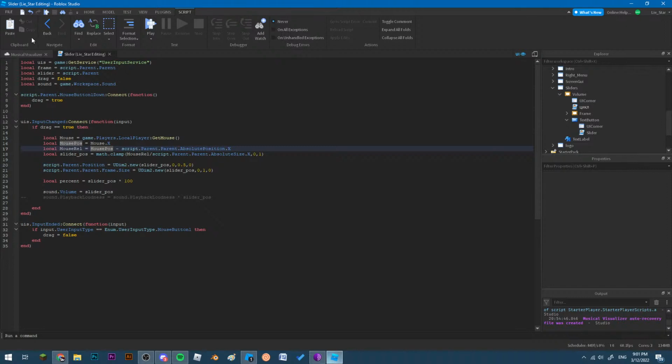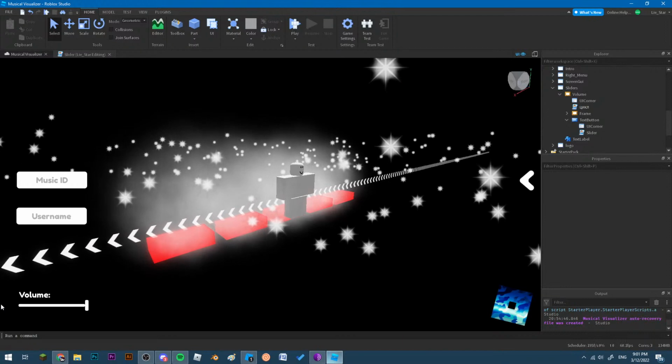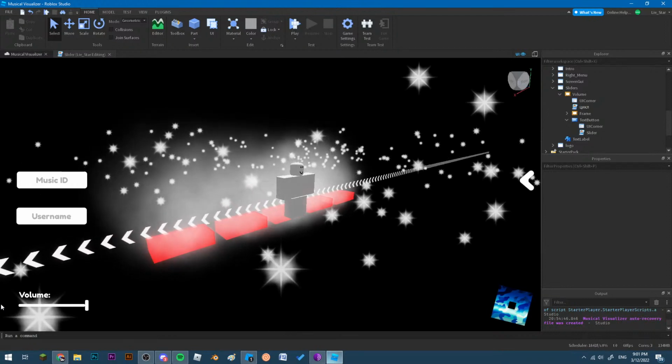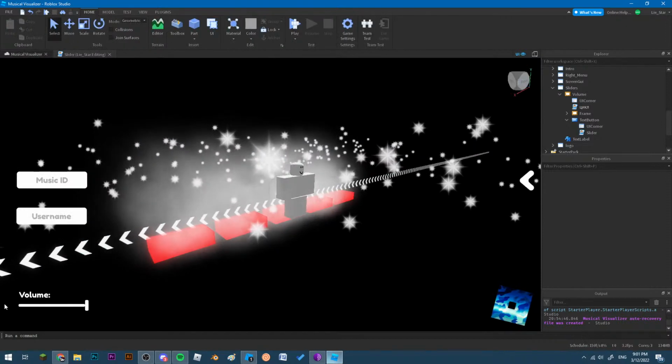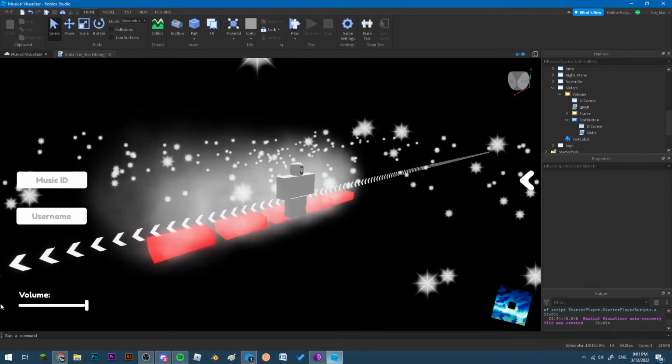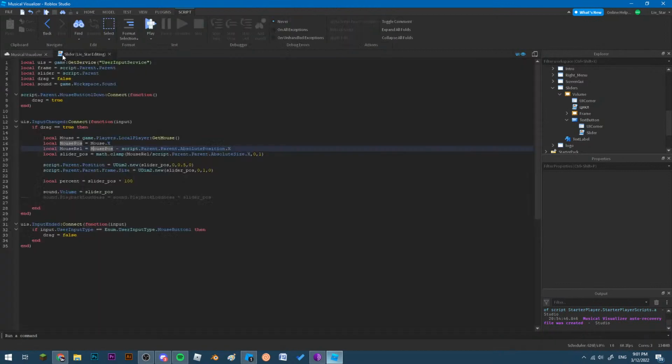Okay, so we just need to get a position that will be from 0 to 1, and for this we need to subtract the frame position from the mouse position, because we will have a number between 0 and 1.